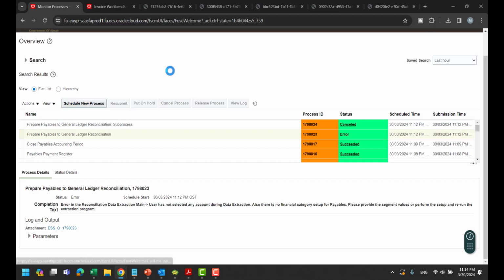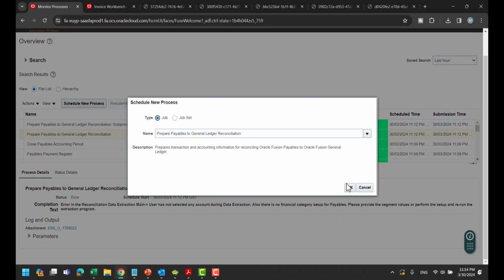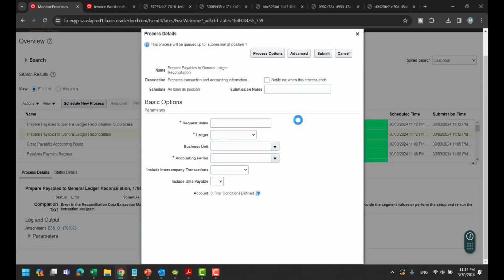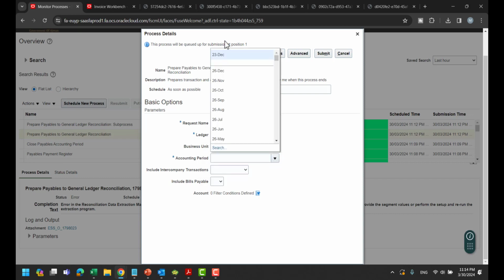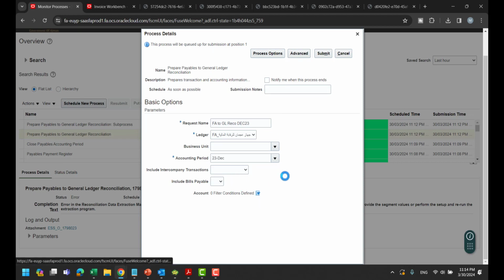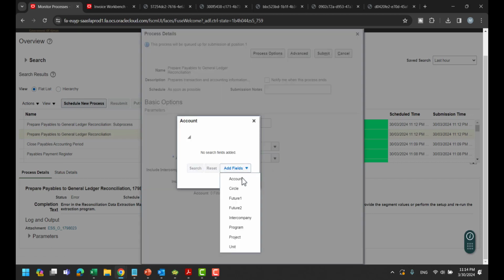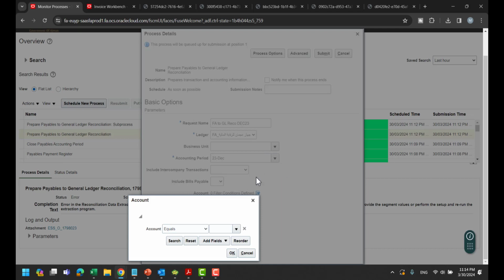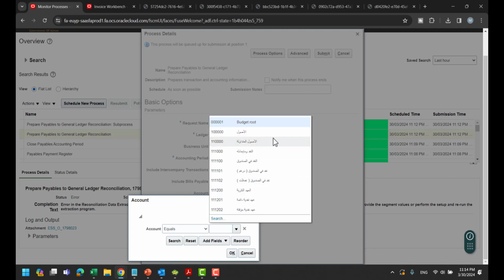So again, I will submit a new process. I select the same. I can put my account, request name FA to GL reconciliation, this 23. What is the ledger? FA. What is the accounting period? 23 December. I can add the field account. What is the account here?